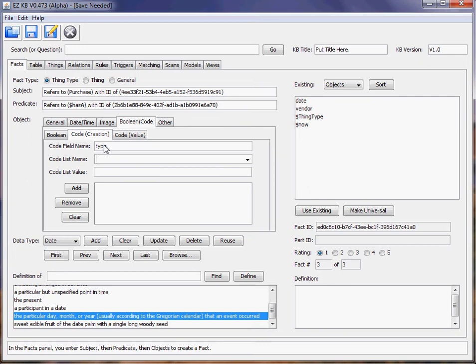Now we can create a list of budget categories. So I'm going to call this budget category list. And now we can enter values. Say food, clothing, mortgage. We'll just add a few more.